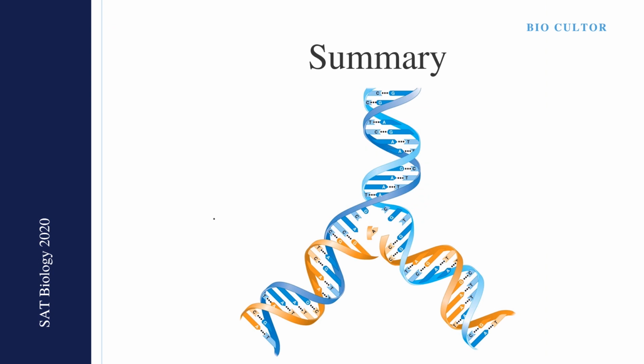In summary, you have to understand the details. What are the differences between DNA and RNA? Let's refresh your memory. First, DNA is double-stranded and RNA is single-stranded. The second, thymine in DNA molecules and in RNA uracil instead. Third, sugar in DNA is deoxyribose and in RNA is ribose.